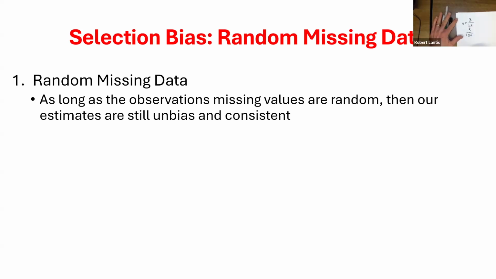So if it's completely random, and just to give you an idea, let's say this was the actual population data, and I'm just randomly missing some. So maybe I only have these observations. I'm still going to get that same line of best fit, right? So the slope of that line of best fit between that X and Y variable, that coefficient estimate, is going to stay the same, even though I have random missing data.